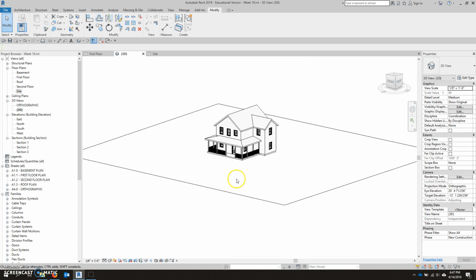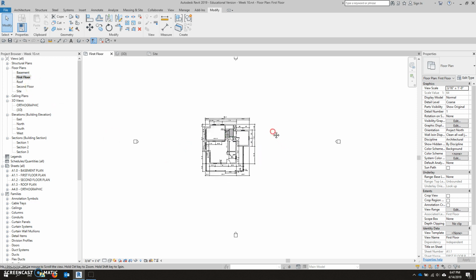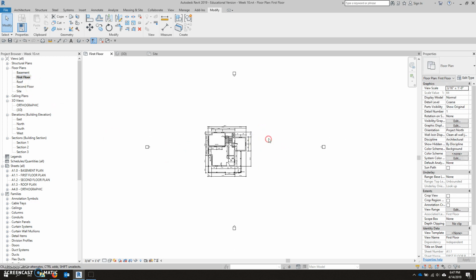Now what I'm going to do is set up a 3D camera view that we are going to use for our cover sheet. So I'm going to go to my first floor plan and place a new camera view. So far we've used the default 3D views to set up an orthographic view.